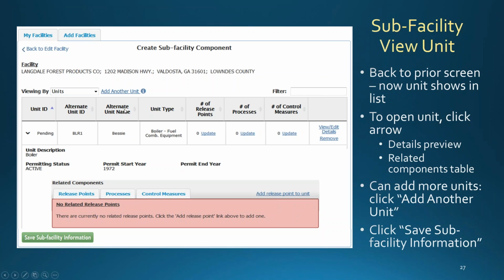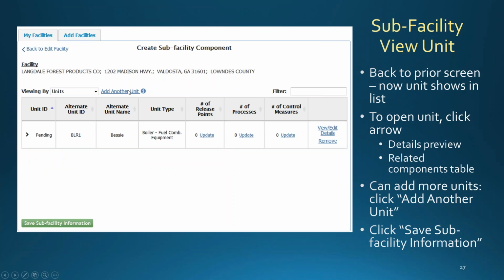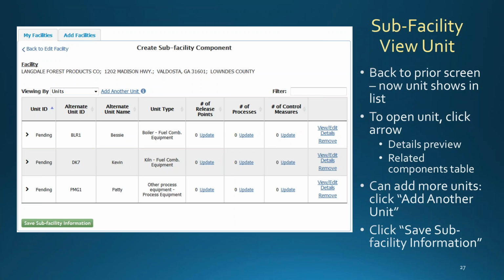Here we see the list of units for this facility has been added, and this little arrow allows you to open a detailed summary of information. We also have related components associated with this unit shown below: the release points, processes, and control measures. You also have the ability to add additional units, and instead of taking you through that process, I'm just going to pretend we've added more units for the sake of expediency.